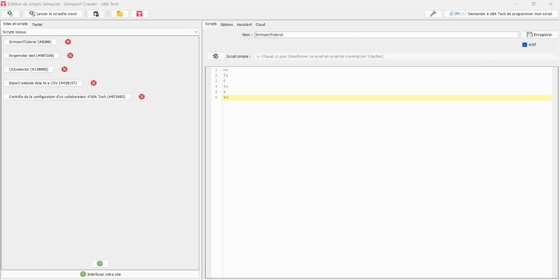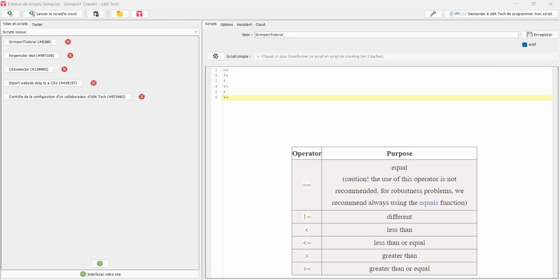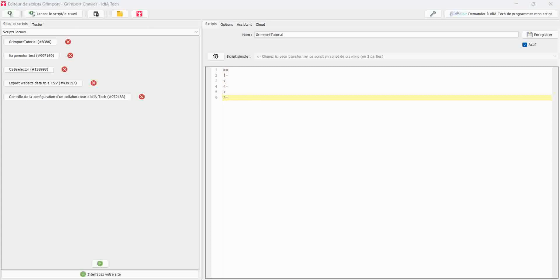Now let's talk about relational operators, which are used in case you need to compare variables. So you have the equal, then different or not equal, then less than, less or equal than, greater than, and greater than or equal. Let's do an example to illustrate that.